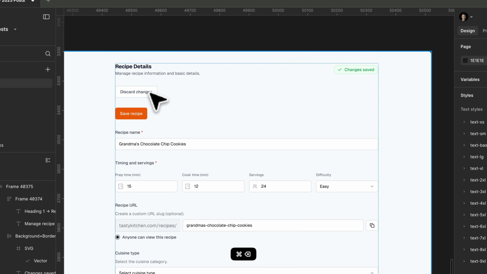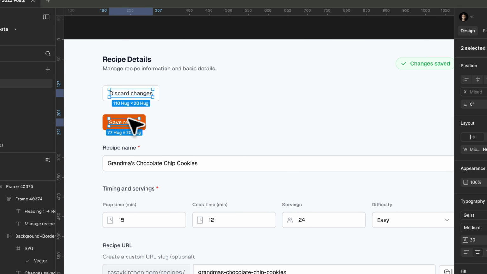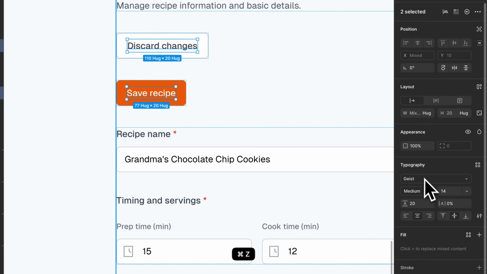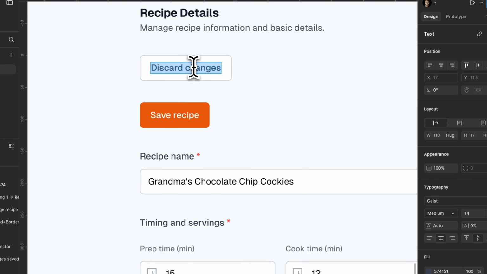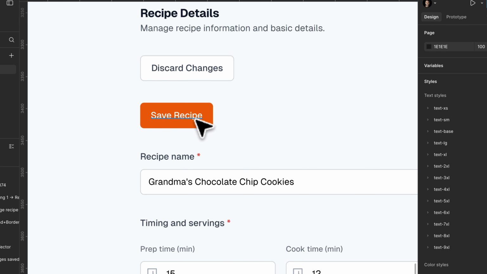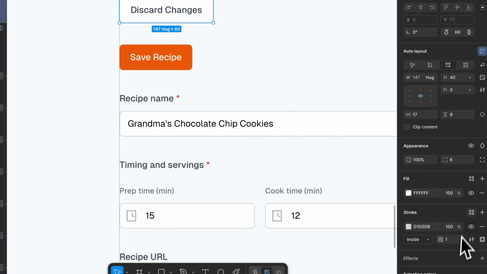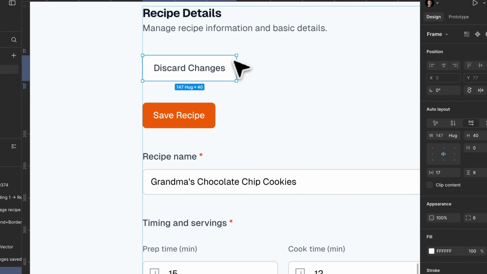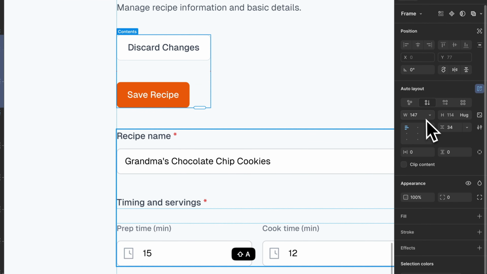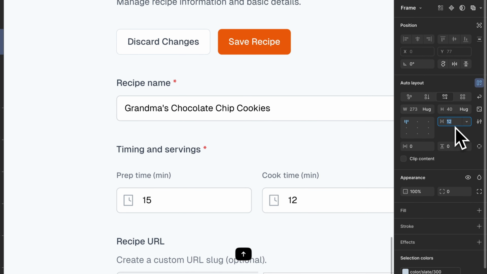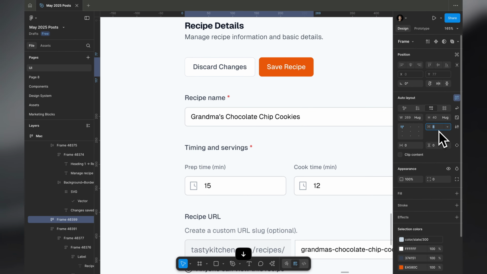So I'll remove the auto layout here, select the things and make, I think medium's fine, but I'll remove the line height and update the values over here. I'll change it to like 300 and 0.5 for now. Okay, so that's done. I've added auto layout to that, maybe 8 pixels.